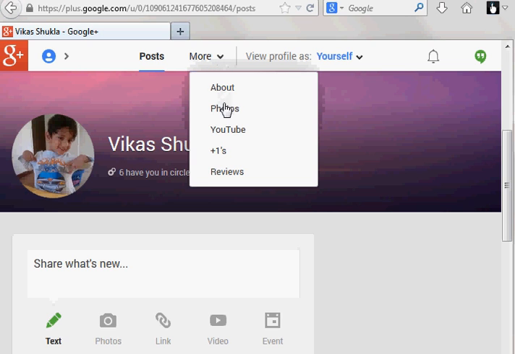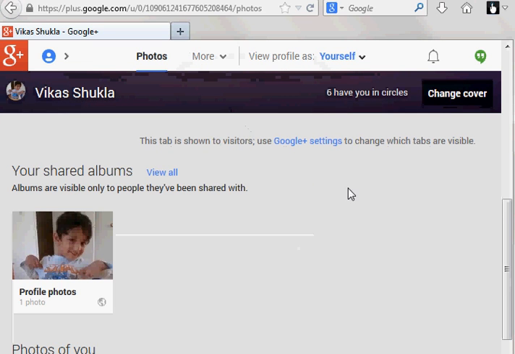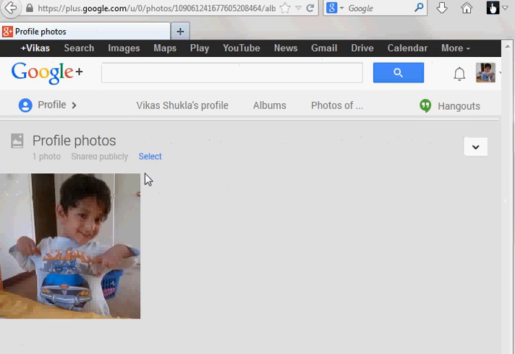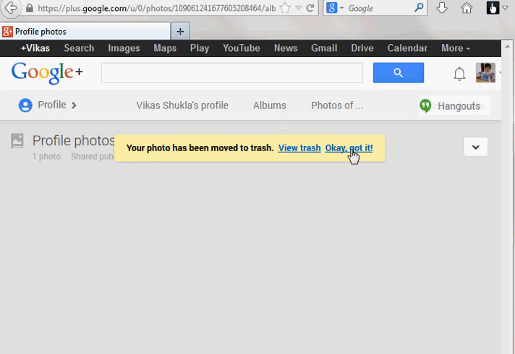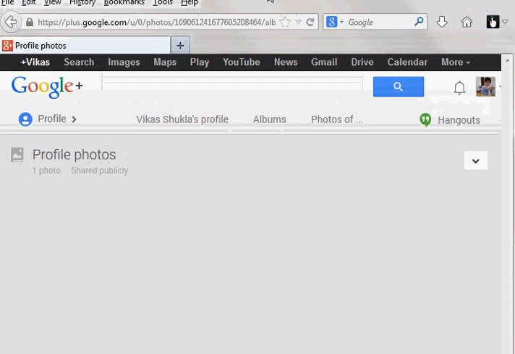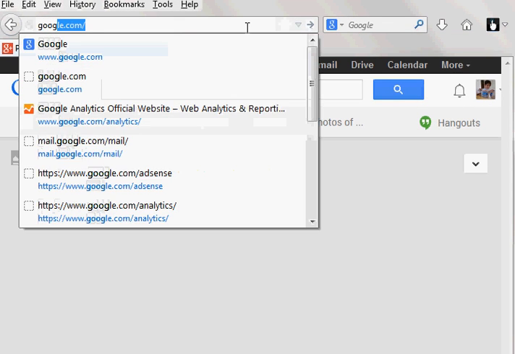The trick here is you click on this photo. Sometimes if it's lined up on this line, these buttons, but this window is small, so it gives it under the More button. Click on the photo and it should show up a profile photo. Click on that, and then you need to select this photo, and then you want to delete this photo.